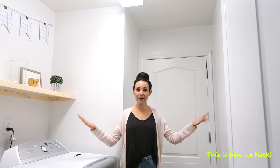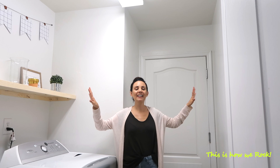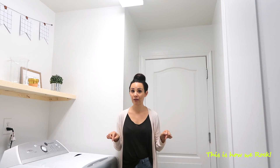Alright you guys, so this is the first time that I'm tackling laundry in this amazing bright and clean inspiring room. And if you haven't watched the reno for this room that we just posted a couple of days ago, I'm going to link it down below because you definitely want to go check out the video and see what this room really used to look like.